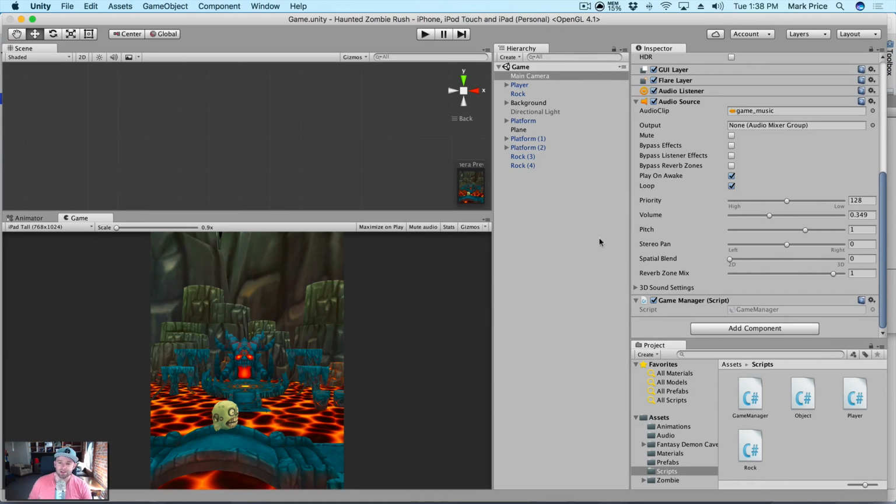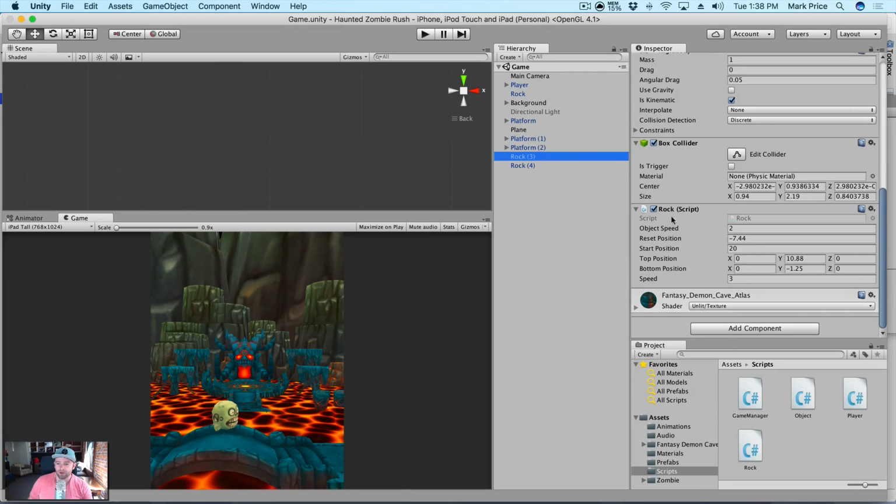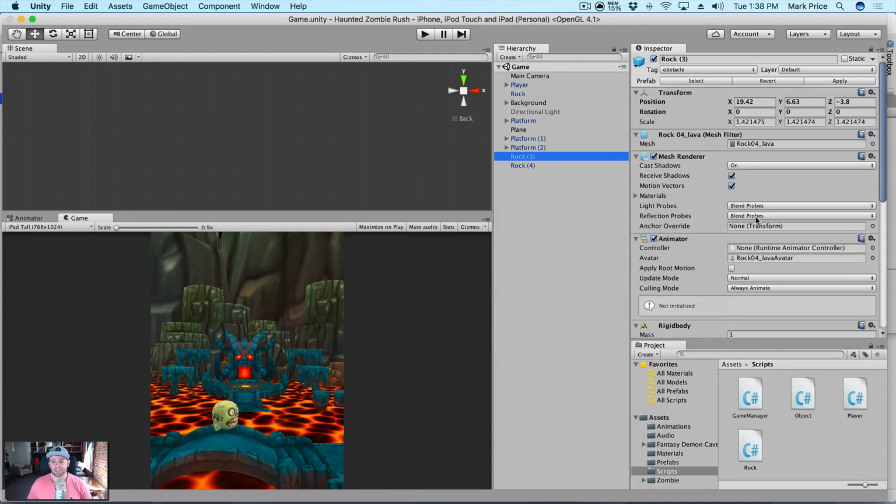What I mean is, our rock here, for instance, we've got a rock script. The moment that we instantiate 3 rocks, we actually have 3 scripts running too. So even though we only write the script once, each of those 3 scripts is running independently at the same time. Think of it as a factory and a blueprint. The script is the blueprint, and then the factory actually makes them, like a car factory. So we create 3 different versions, but each is slightly different because each is in a different position.